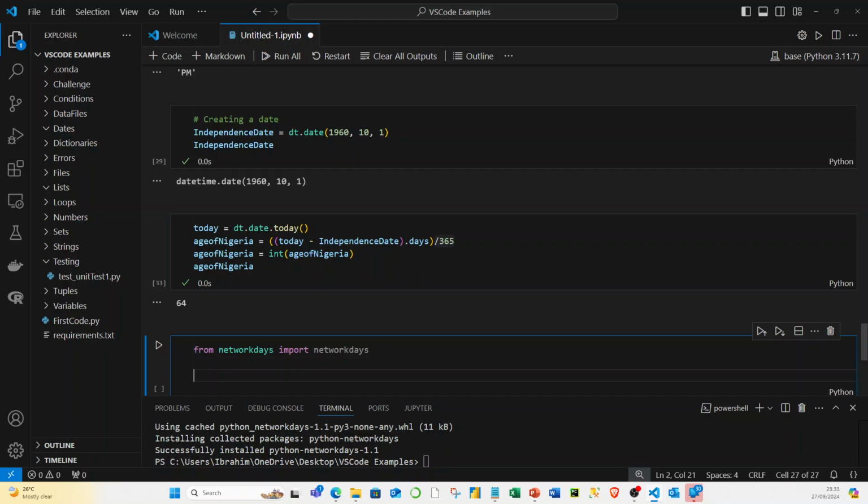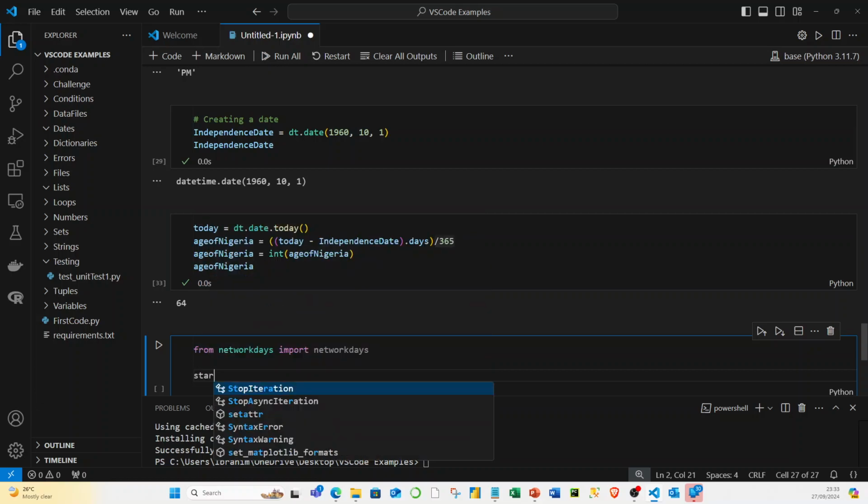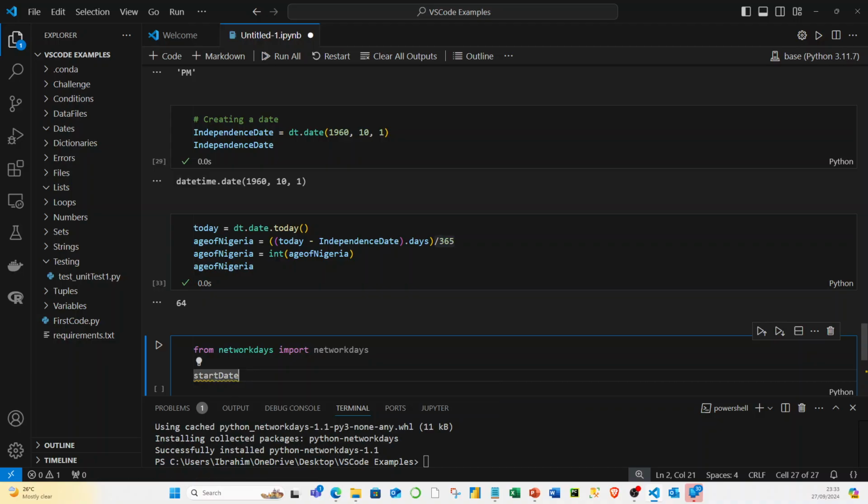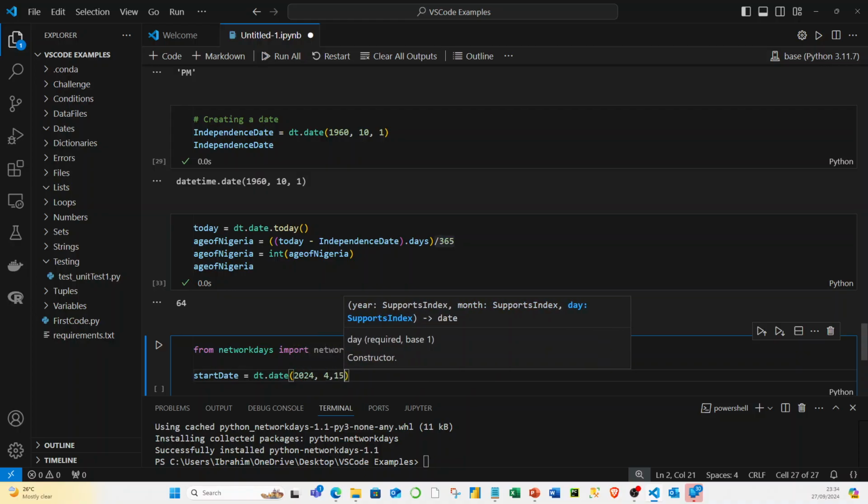So it's possible for me to come in here and say, let's say our start date, which is the date 1 that we are interested in, is dt.date. I can go back and use my Independence Day again, but I'm not going to do that. So let's say 2024, a date in April 15. This was my birthday, so I can use that.